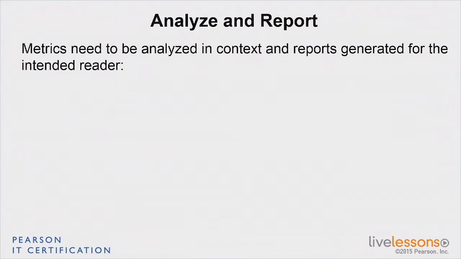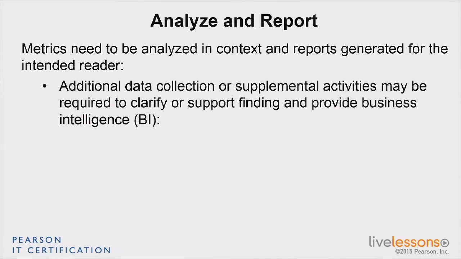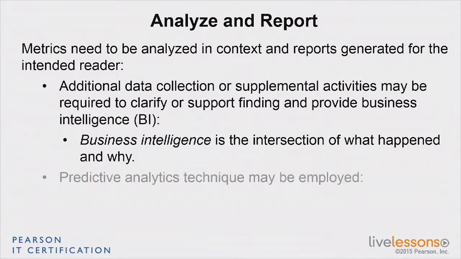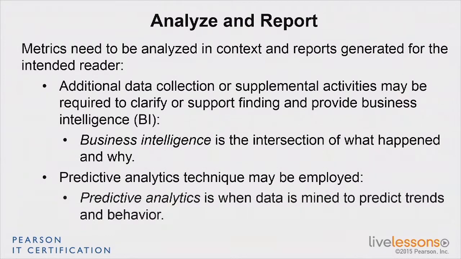Our metrics will need to be analyzed in context and reports generated for the intended reader. Additional data collection or supplemental activities may be required to clarify or support findings and support business intelligence. Now, business intelligence is sort of the intersection of what happened and why did it happen. So we're looking at both of those things, what happened and why did it happen. In addition, predictive analytics techniques may be employed. And predictive analytics is when the data is mined to predict trends in data.